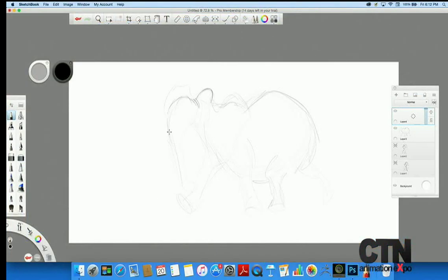So I'll do a second pass now just to try. Yeah, that wouldn't work. Just to try and get some of the finer detail in there.